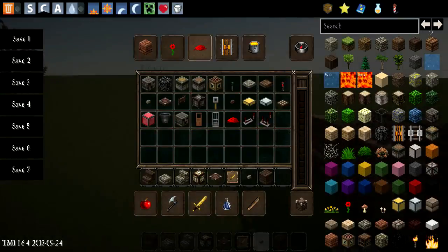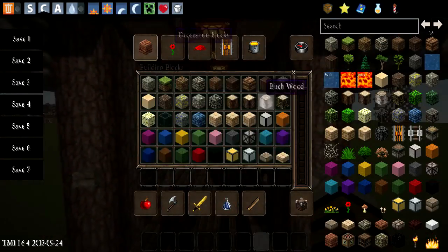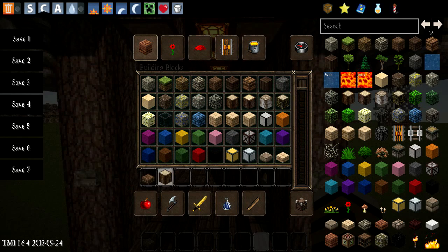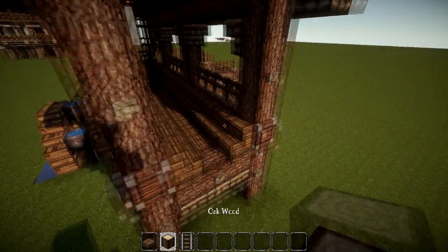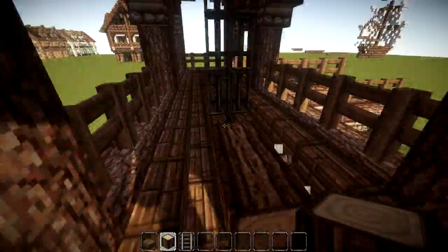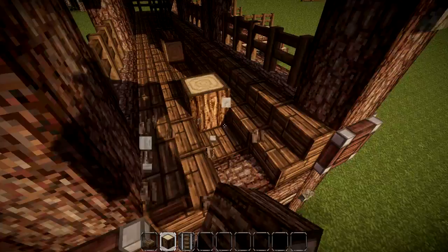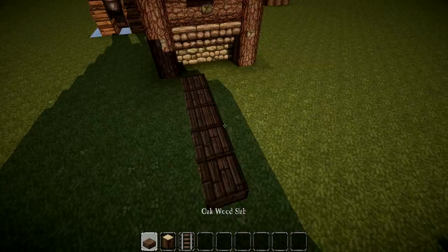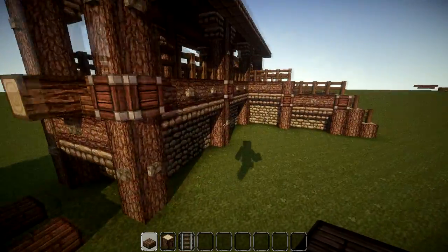So the only other kind of bits you can really add to this, we just grab our slabs and also some sort of log, maybe they're cutting down oak wood, and use something to kind of hold them down as well. So you have your logs kind of coming into this part, so I'll put in a couple of logs here maybe. Let's make 2 there. There we go. That's actually coming off here, maybe to here, and I just used some oak wood planks to kind of make it look like it's supposed to fall in a certain place, if that makes sense.